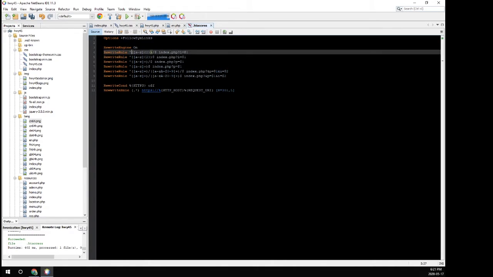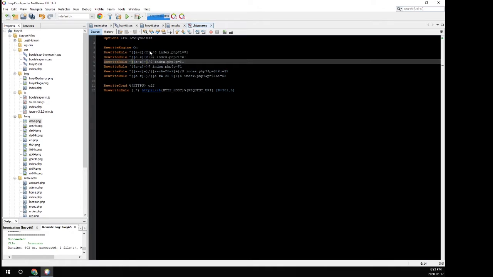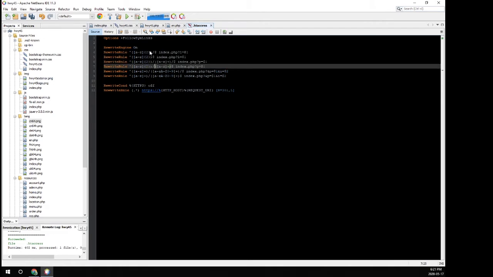Okay, now copy from the first parenthesis to the / of that first rewrite rule. So all that, copy, and we're going to paste that into not the first two, but each of the other ones.